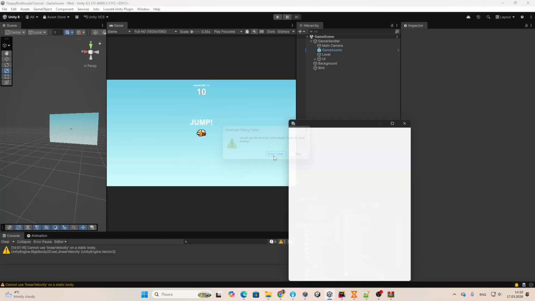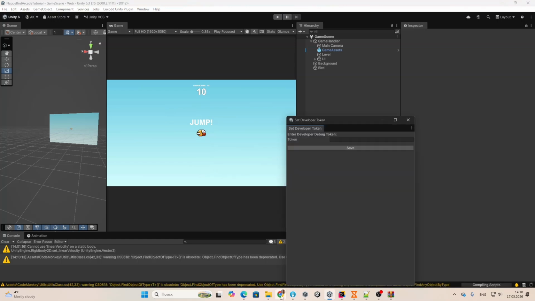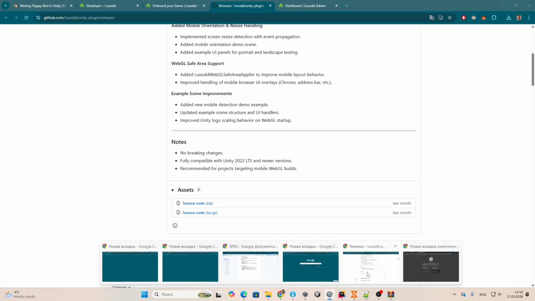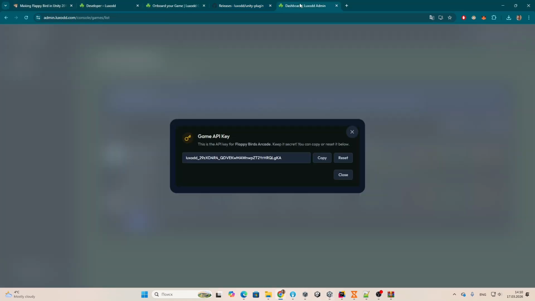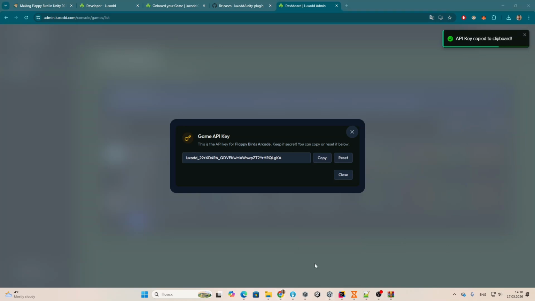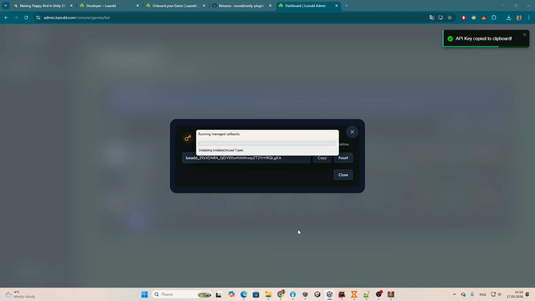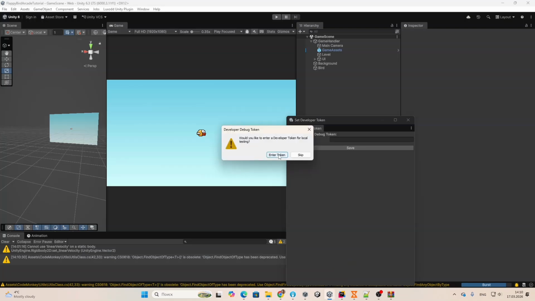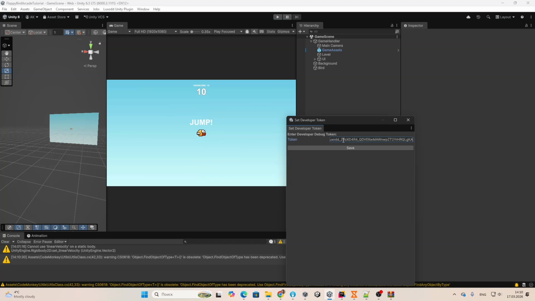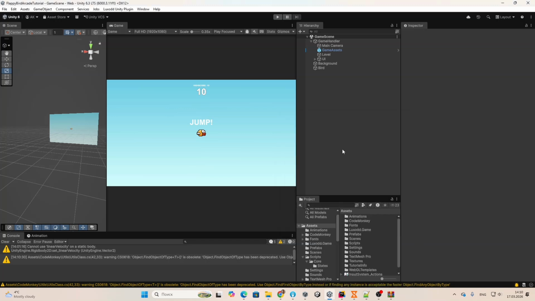And now we can enter. Go back to the admin portal and copy this token and paste it here. Save. Now the Unity plugin is successfully installed.